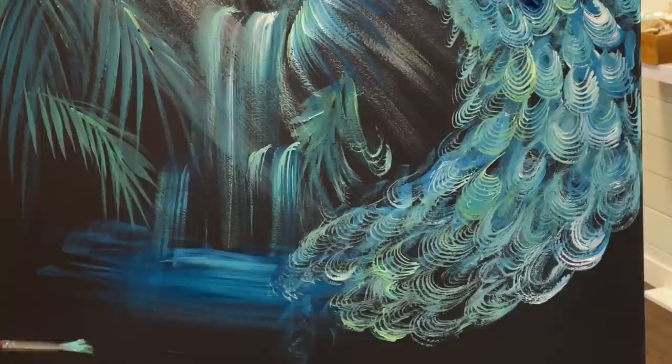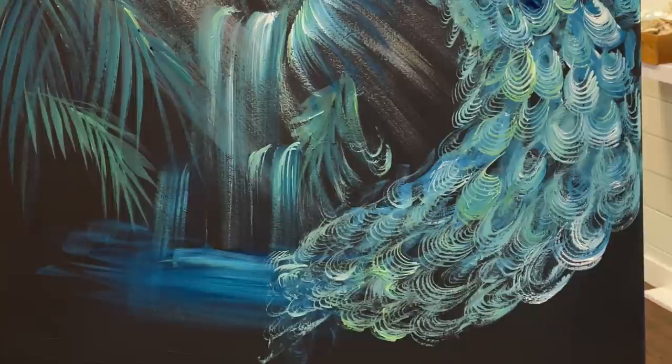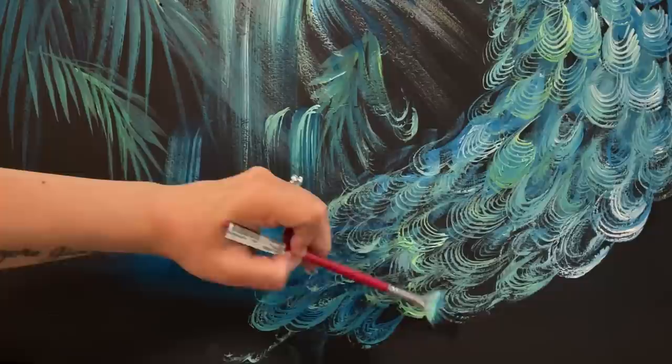I'm gonna add some more details down here and just keep building this up, doing the same techniques. I'll come in with some more palms, highlights on my waterfalls, and some more sun rays. I'm also going to, later on towards the end of the video, come in with just straight phthalo blue on the darkest parts of this painting, the background, which is just straight black.